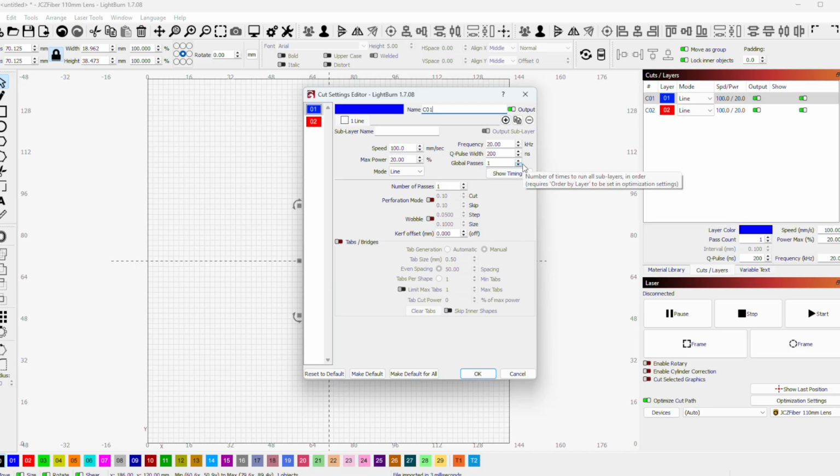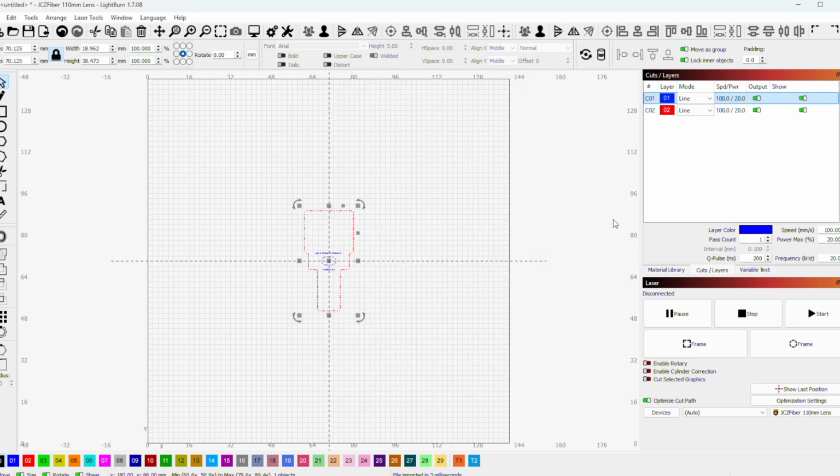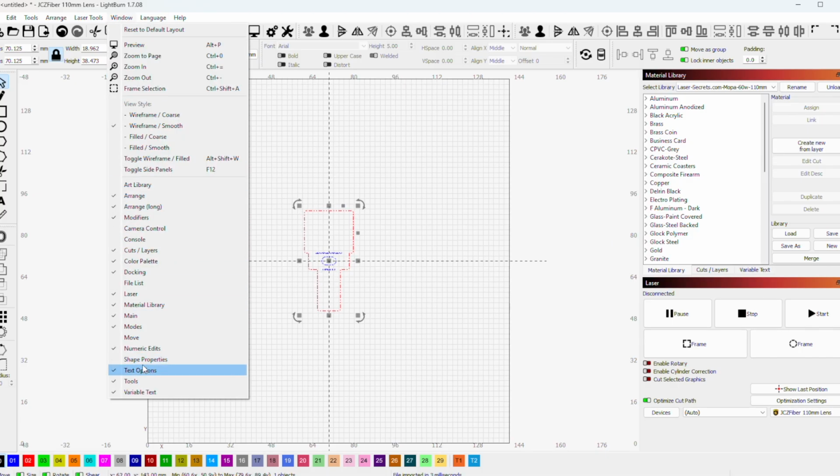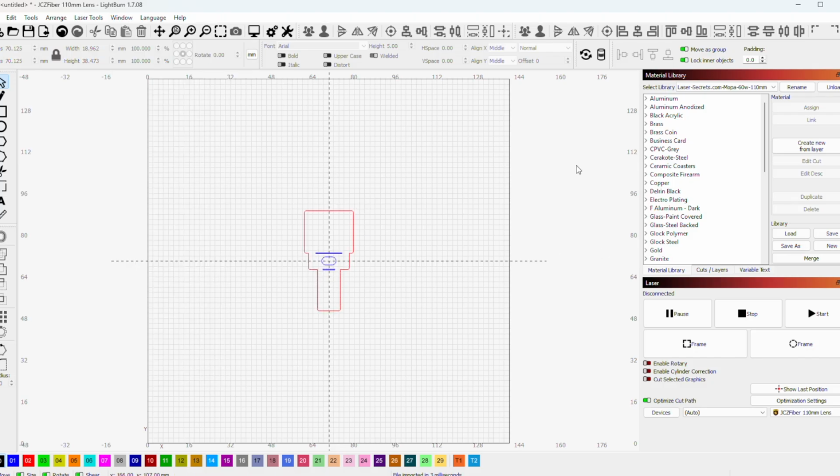Now, what settings do you use for these things? Well, that's where we go. Because these numbers here are not correct, we're going to go to the material library. If you don't see the material library as one of these tabs down here, you can go to Window and you'll notice that it's right there, Material Library. You can bring it up and add it to your layout. Now for instance, in this case I brought some thin brass, so basically we're going to look here and, oh look, there you go, we've got brass.